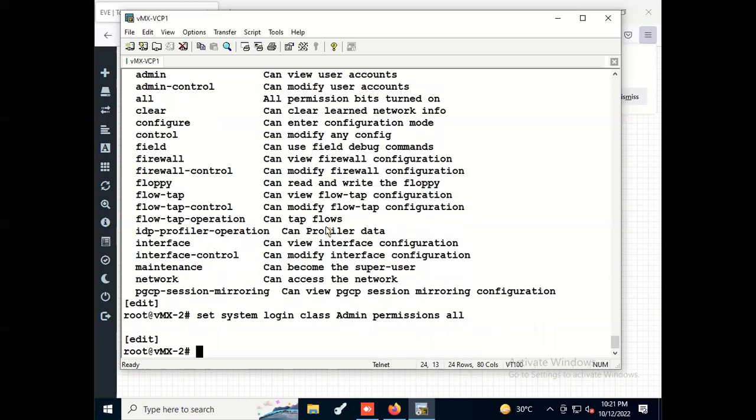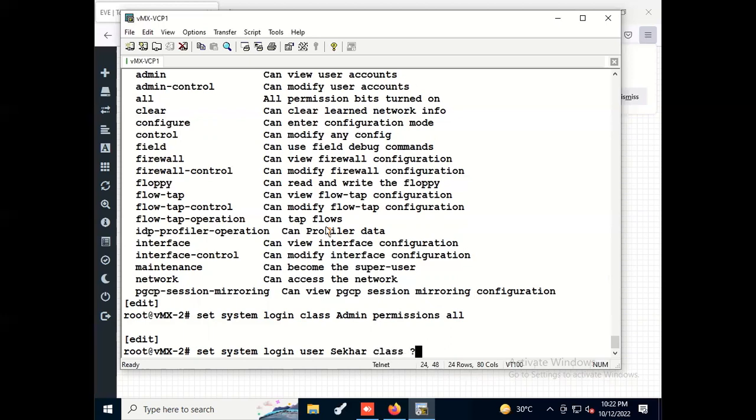Now let's say that I want to put a user in this class. So I'll say set system login user, let's say the user is Shekhar, and I want to put him under class.